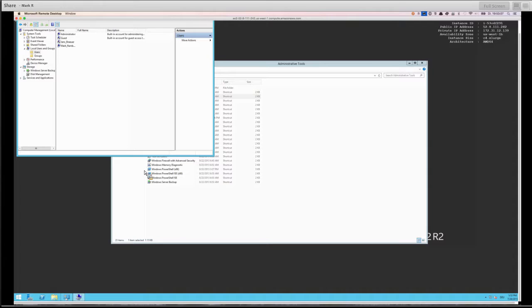OpsWorks also is deeply integrated with other AWS offerings. Like you might have recognized during the demo, RDS can be added as a layer type. OpsWorks is also integrated with elastic load balancing, and you can put a load balancer in front of a layer so that all the traffic is equally distributed between all instances.